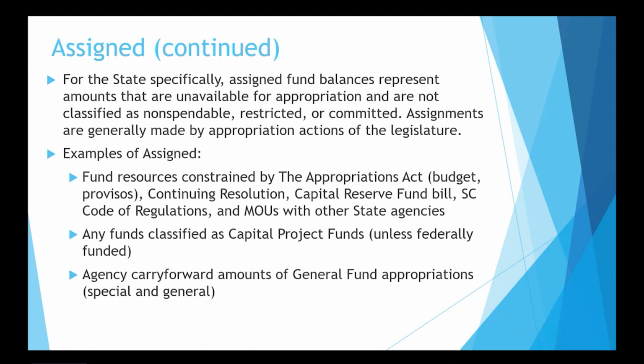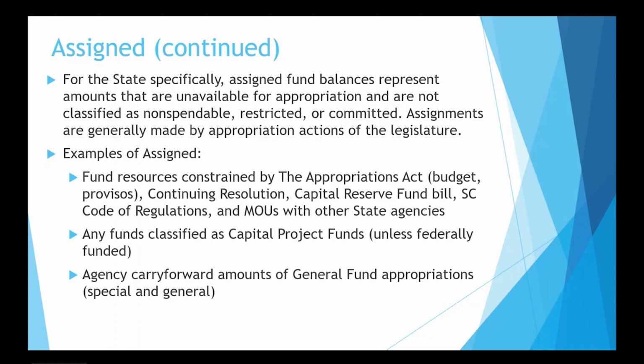Sorry about that. For the state specifically, assigned fund balances represent amounts that are unavailable for appropriation and are not classified as non-spendable, restricted, or committed. Assignments are generally made by appropriation actions of the legislator. So some common examples here would be fund resources constrained by the Appropriations Act. That can just be your budget, or that could be provisos. Continuing resolution, the Capital Reserve Fund Bill, the SC Code of Regulations, and MOUs with other state agencies.